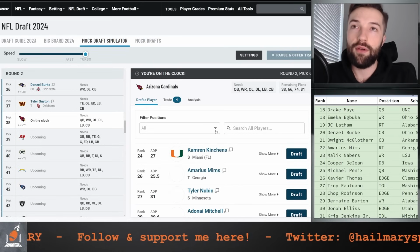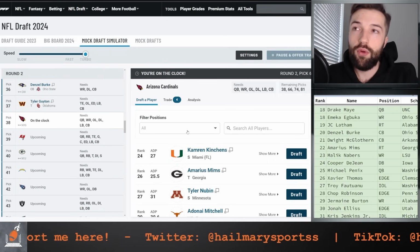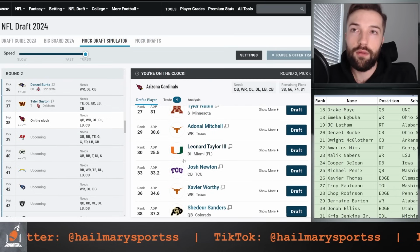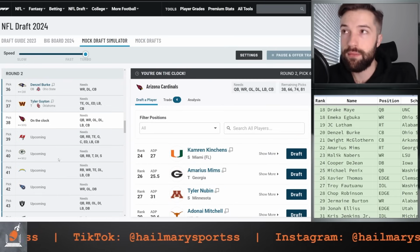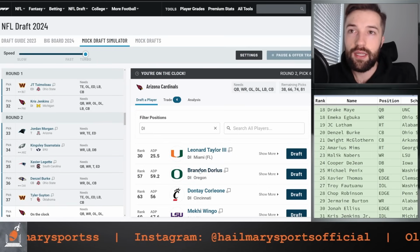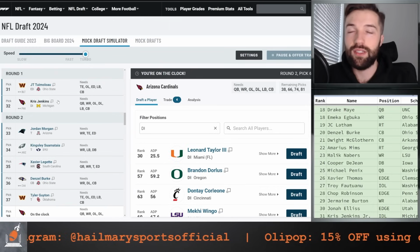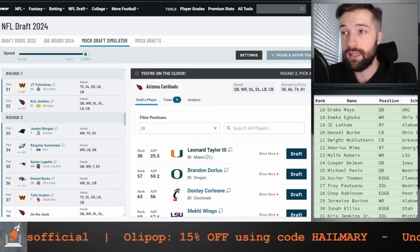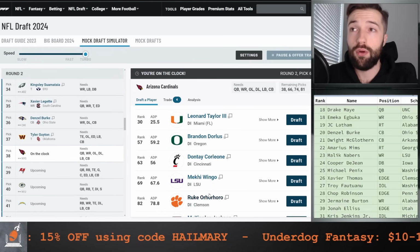So we already have a boundary corner. We now have Garrett Williams and Kool-Aid McKinstry. I think at this point you could look. If Tyler Guyton were on the board, I would look to develop that part of the team. I'd be in the mood to actually go after a pass rushing defensive interior because Chris Jenkins doesn't really offer that much in terms of the overall, he's not essentially an addition to the team on every single down. Leonard Taylor technically isn't either, but Leonard Taylor does bring a ton of upside. Same thing with Rook Arorojo.